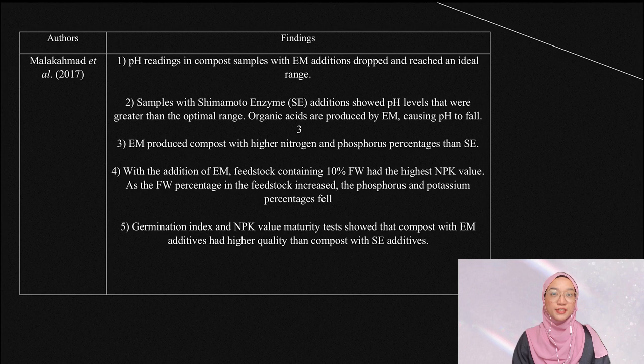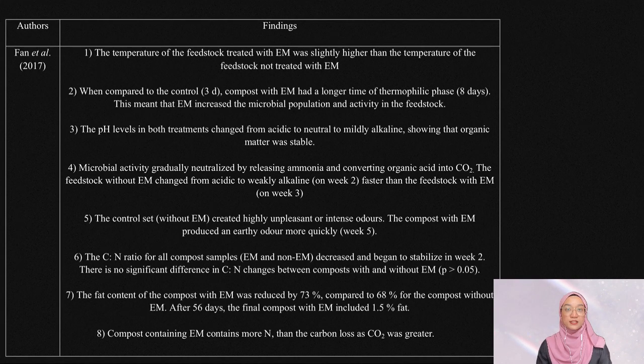Next, pH readings in compost samples with EM additions dropped and reached an ideal range. The low pH during composting with EM indicates a good quality compost. Then, from this part, it can be concluded that when compared to the control, compost with EM had a longer thermophilic phase, which is 8 days.